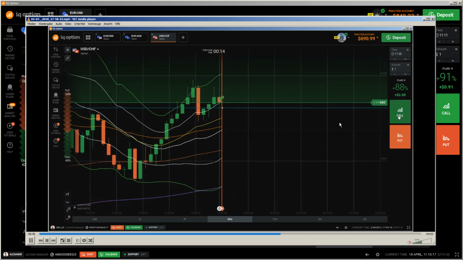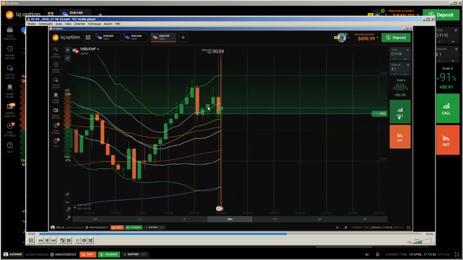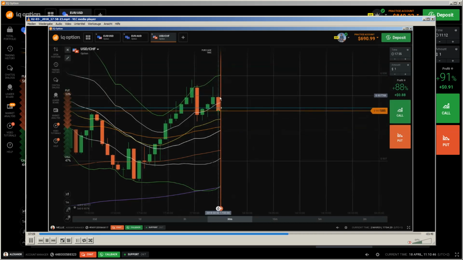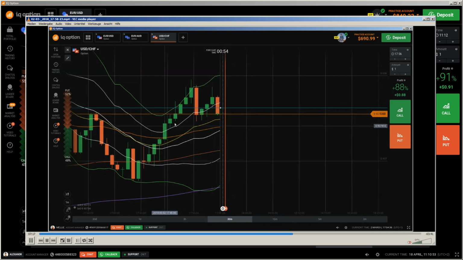So I was expecting here, you see here, that I want to do a call here because I was still believing that we are heating up, yes, because the uptrend was still here, and these candlesticks were looking like it could be going up further, yes, but then this candlestick went down, and you see it's breaking this area here, every area, yes, and then it's shooting in the last few seconds, and that is a movement which is important in the last few seconds, because we are still in an uptrend.